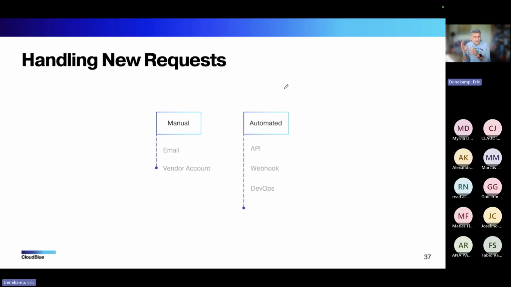Webhook simply means that Connect will notify your middleware and say, hey, I've got a new request, come and get it. At that point, the middleware automatically goes back. There is no delay in that, at least not the delay of the start of the process. Depending on your code, of course, and what type of middleware we're using, there might be a delay that the middleware has to take.